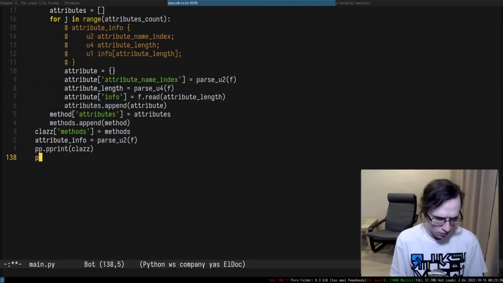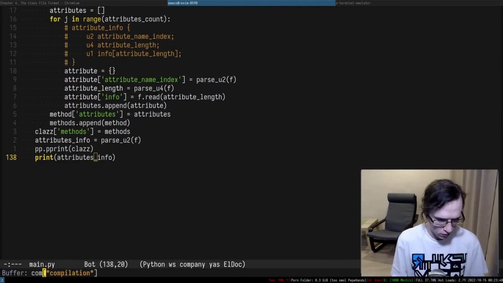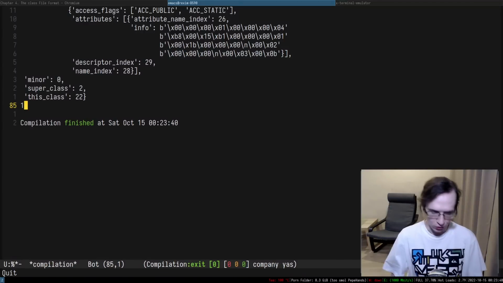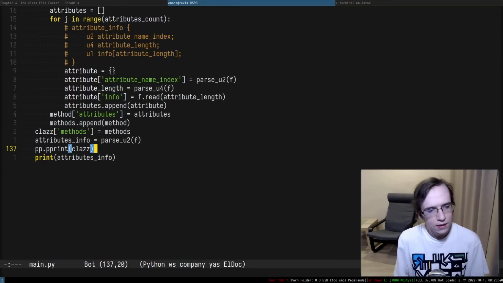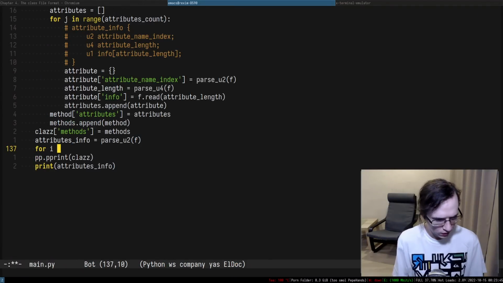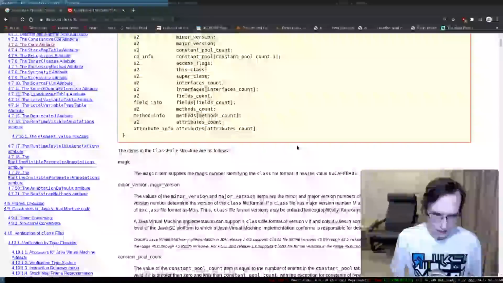And let's just print attributes info. What do we have? We have 1 attribute. Okay, that's cool. For e in range attributes info. What do we have?